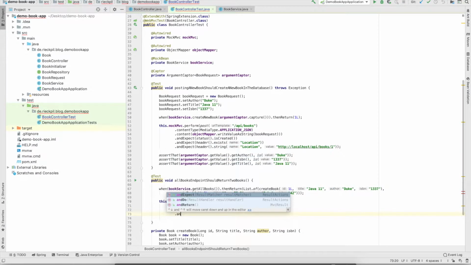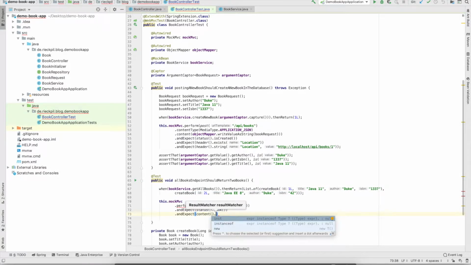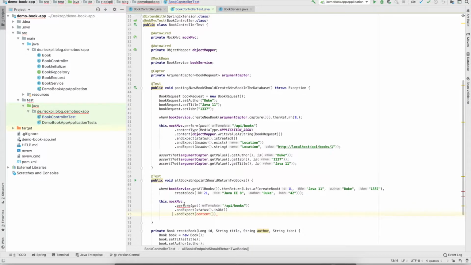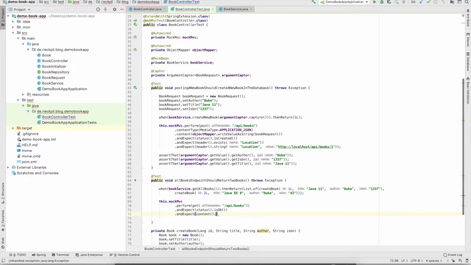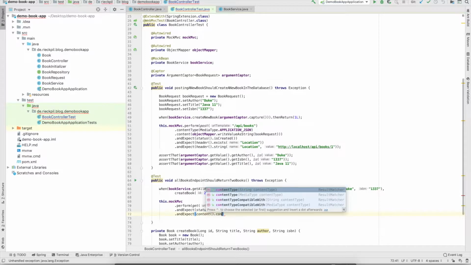Next, we want to expect that the content type we are getting is application JSON. Here we have first to add the exception. So content type result matches is correct. And here we can specify application JSON.